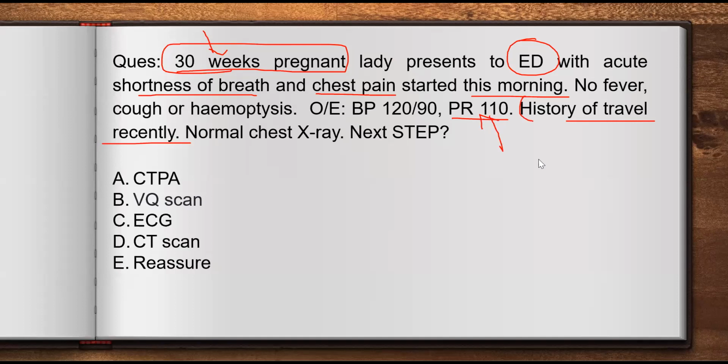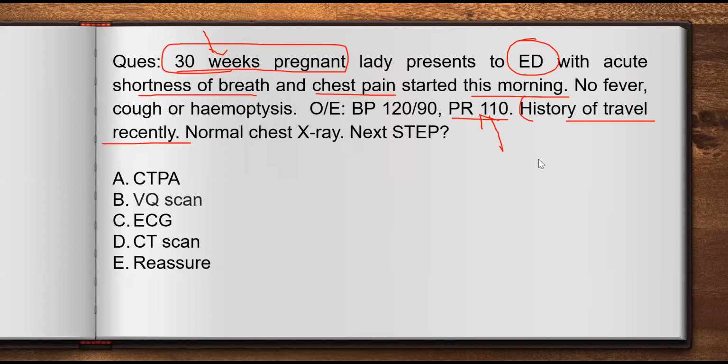Why do we do a chest x-ray in this case? Sometimes, if you are not sure about your diagnosis or the patient doesn't have high criteria to diagnose pulmonary embolism, then just to exclude some of the other causes, like let's say pneumonia or pneumothorax, you do a chest x-ray. But in this case, there is no need to do it. Even if you don't do a chest x-ray, when you already understand this patient has a pulmonary embolism, you don't need to do anything if you think this is a case of pulmonary embolism.